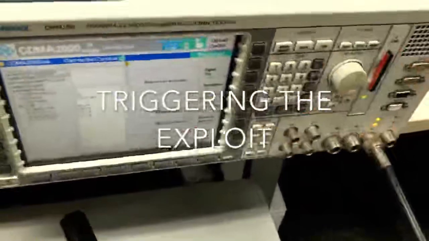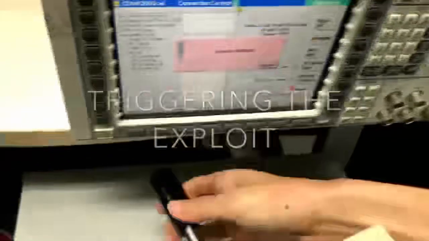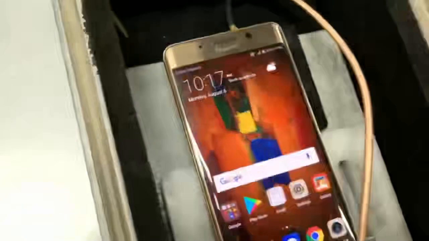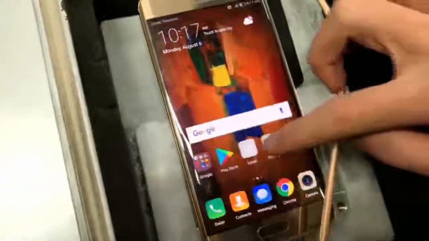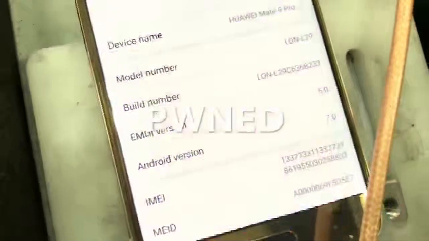Now we will use the machine to trigger the exploit. And then now we will check if the IMEI is 1337, 1337. You can see the IMEI is 1337. So we pwned the baseband.